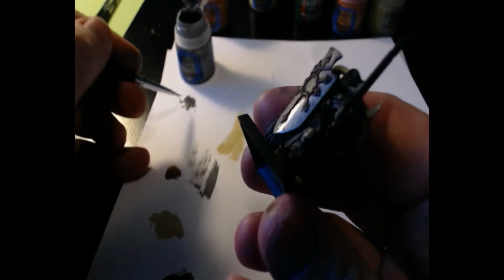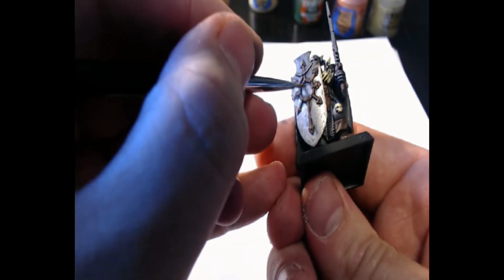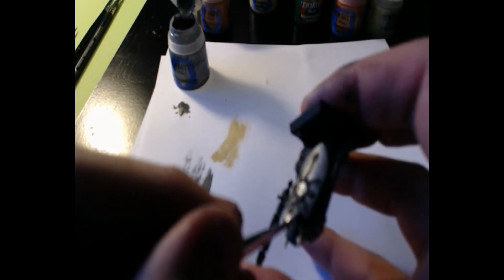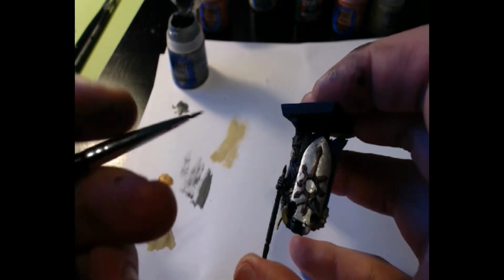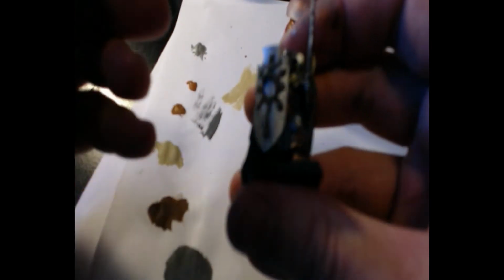Make sure to get pretty much the entire shield. You're also going to do this, so there's the inside. You're also going to do this all over the model. The thing with highlighting is you want to get the outside, but not the deeper parts. So you want to hit the highest point of the model that you're doing.